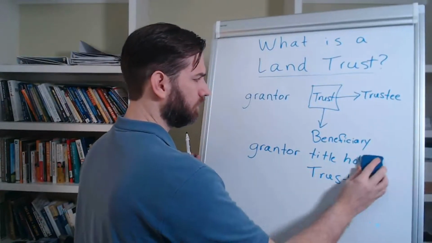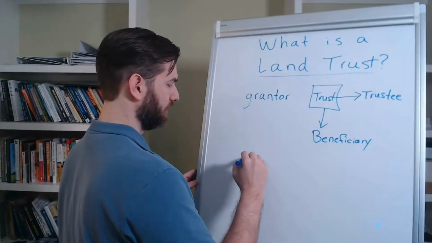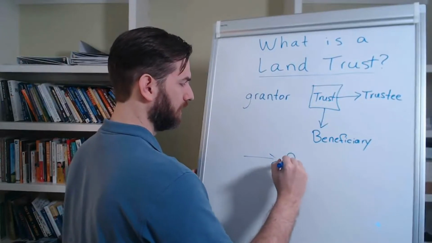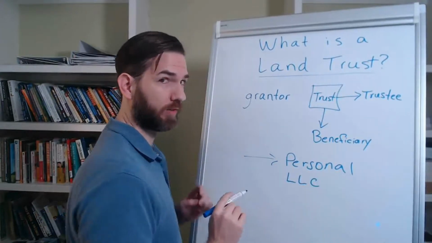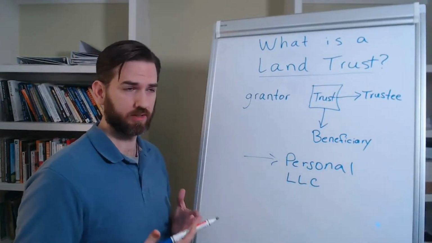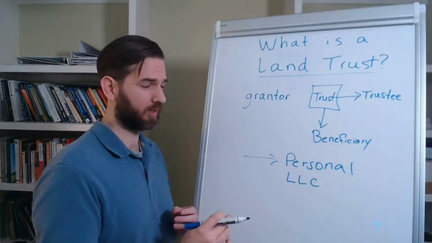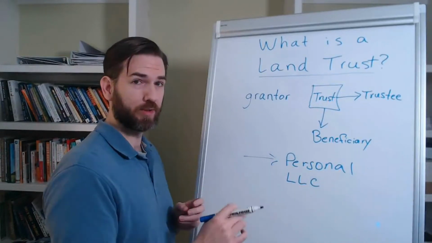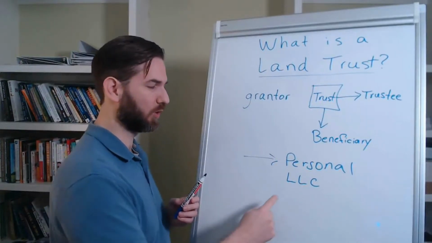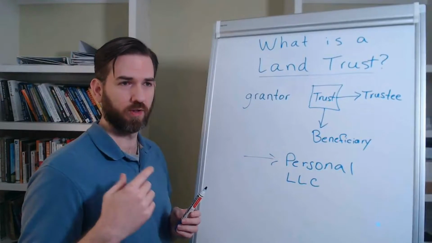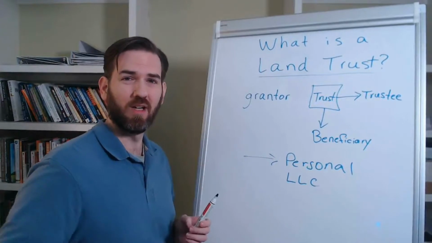Okay, so what are the benefits of doing this? Well, if you don't use a trust, title will show up in your personal name or an LLC or corporation or whatever that you set up. Your personal name obviously is you, and it's easy to follow who that is. Or an LLC, which creates liability protection. However, oftentimes the members or the managers of the LLC are not anonymous, so it's public knowledge. It's easy to find out who the members of an LLC are. So if someone wants to make it a point to go and find all your properties, they can if your LLC shows up on title for all your properties.